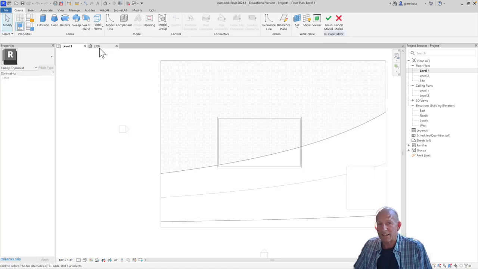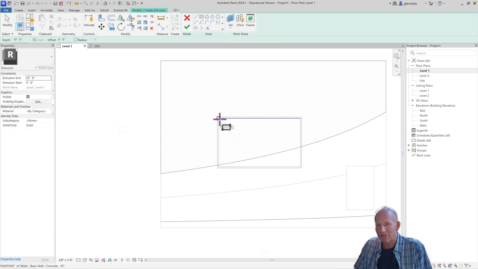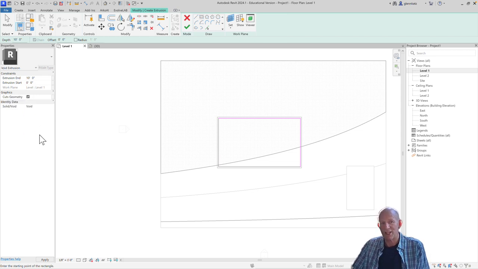Super. I could again just either use a void form or I can extrude the form here. If I extrude the form as a positive form, okay, if we want to make it a void, we could just choose it right there. That's really the only difference between those two different methods. So that'll be fine. I'll let it start at level 1, and I'll let it go up to 10 feet above level 1. That should be fine. We'll say finish.